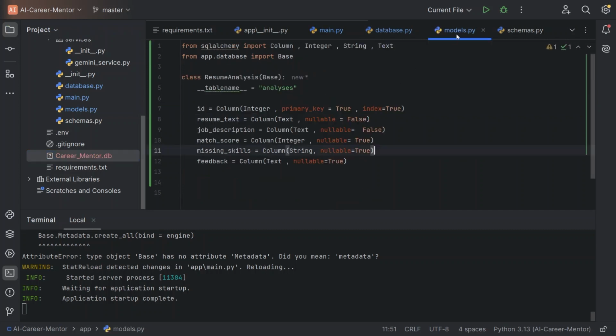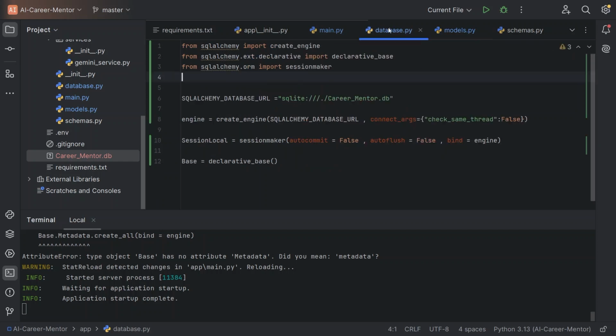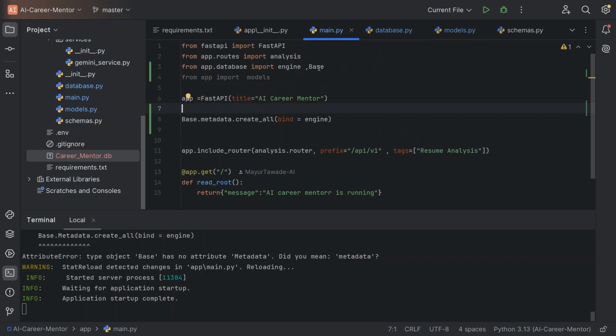We have created our model.py, so basically a structure for our table. We gave it a table name. We created some columns. We used some properties. Then we connected both our model.py and database.py files to our main.py. We have just imported both here, as you can see. Then we have written the line. What this line basically does is it scans all models inheriting from the Base. It finds ResumeAnalysis, then checks if that table exists, and if not, it creates that table. So we can call today a success.